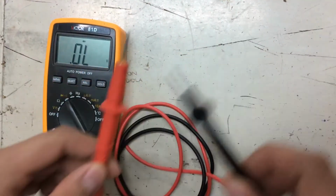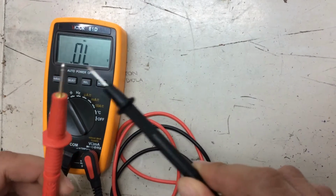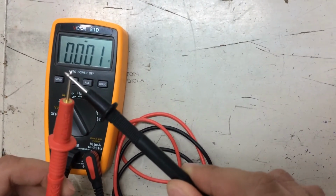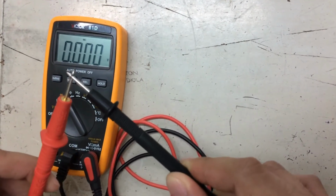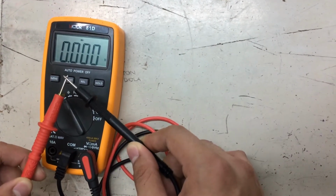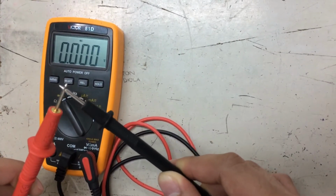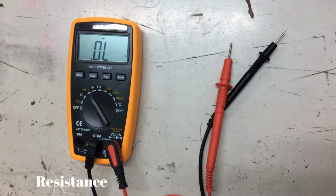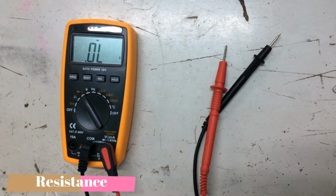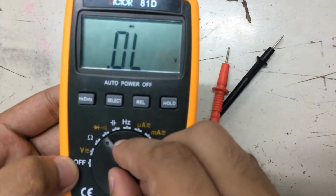To test, touch the end of the probes, and you should come out with a 0 or near 0 output. As you can see, the result is 0. That means these probes are working perfectly. The next function is the resistance test. Switch the pointer to the ohm symbol.